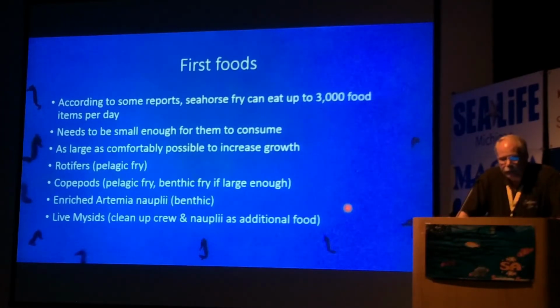And then we also use live mycetes. Every time we have a batch of fry, we'll inoculate a tank with live mycetes, and they will reproduce in the tank, so they get monopolized as another food source, and mycetes will also act as a cleanup crew. And it's kind of cool because the mycete population will grow as the seahorses grow to a point. So the population expands, and then all of a sudden, you'll start noticing it start contracting. And when it's contracting, now they're going after the live mycete. It's time to start dumping in the frozen mycetes.